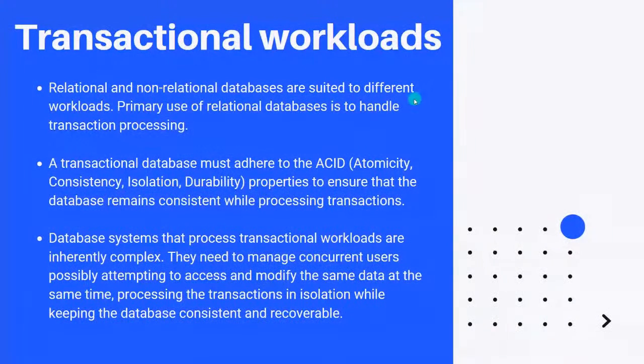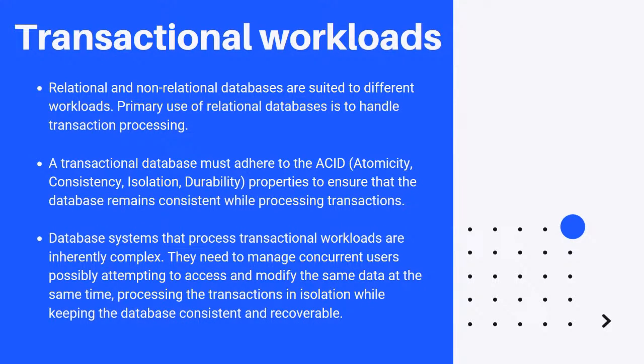Okay, now coming towards transactional workloads. As I have mentioned, transactional workloads, like the transactional system, involve relational data, because all the data that is in tabular format, in structured format, we use for transactional workloads and transactional systems. A transactional database must follow the ACID properties, because ACID properties play a very important role in transaction management and for transactional queries as well. Now, what are ACID properties? ACID is an acronym for atomicity, consistency, isolation, and durability.